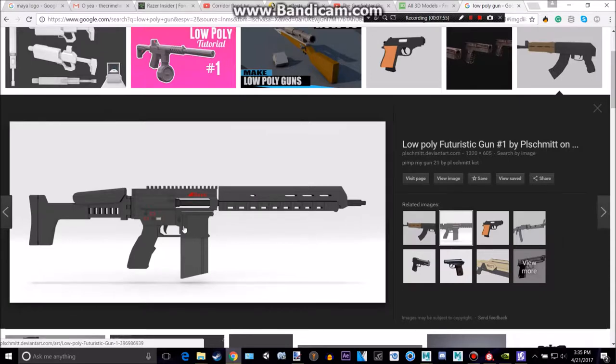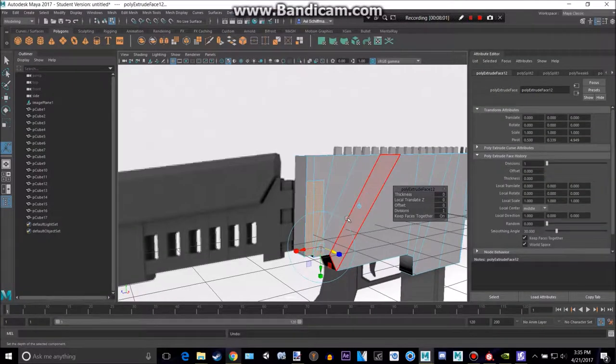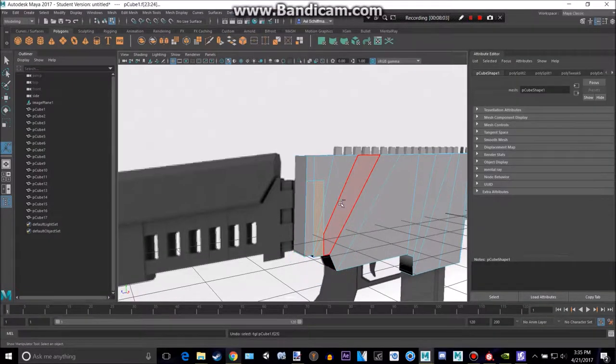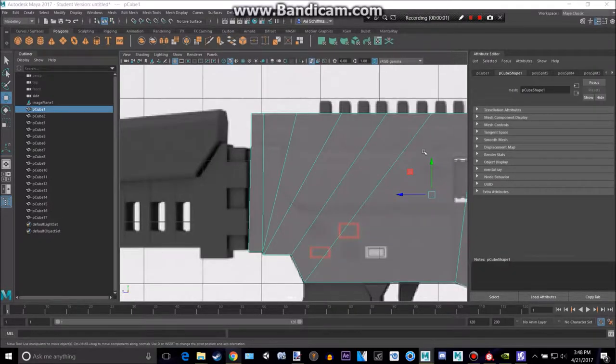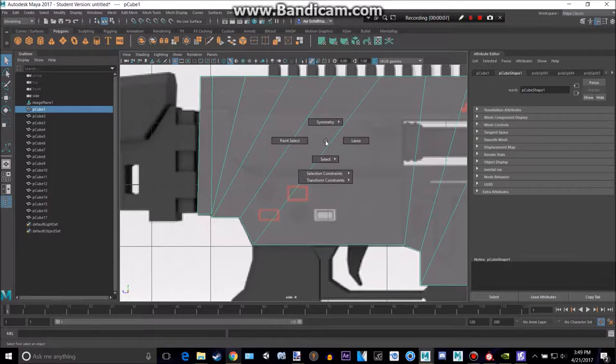Okay, I'm not sure if we should do that only for one side or for both. I'm thinking we should do it for both, actually. So what we can do is let's erase, actually. Okay, so I tried a lot of things, and for some reason it's just not gonna work. I don't know why. But make sure you have your symmetry off, so press Q, left click, and go to symmetry and make sure it's off.